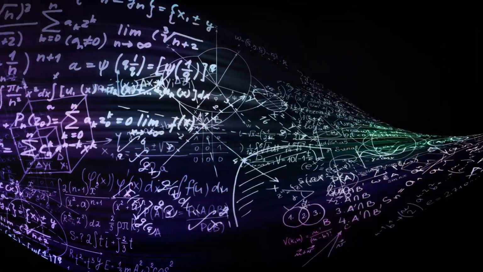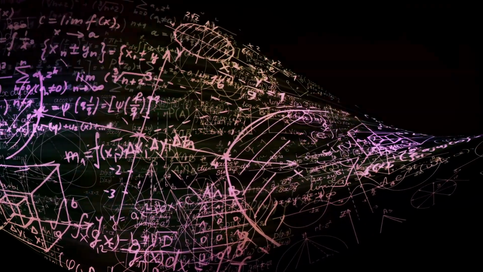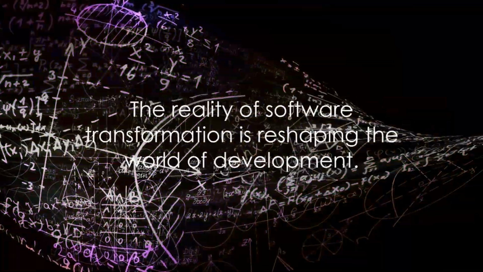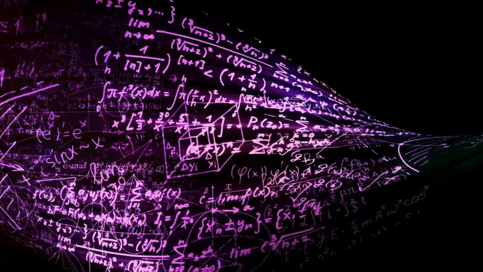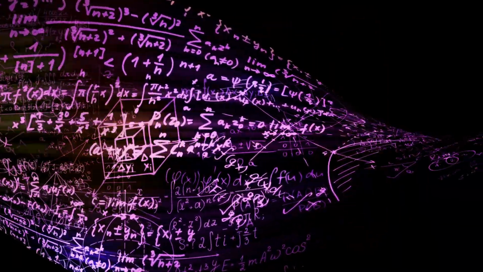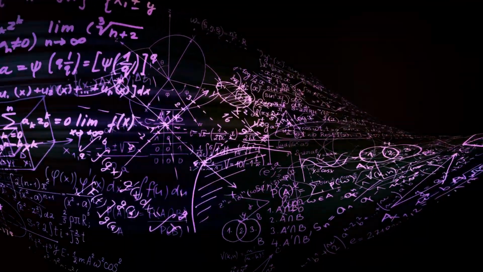In the end, it all comes back to that initial question. What if software could be transformed into formulas and vice versa? As we've seen, the answer is much more than a theoretical possibility. It's a reality that's changing the world of software development as we know it. And it's all encapsulated in one simple yet powerful equation: software equals formulas.